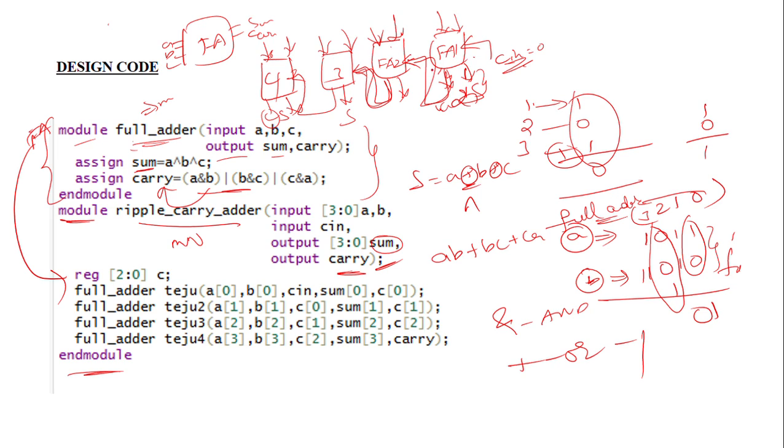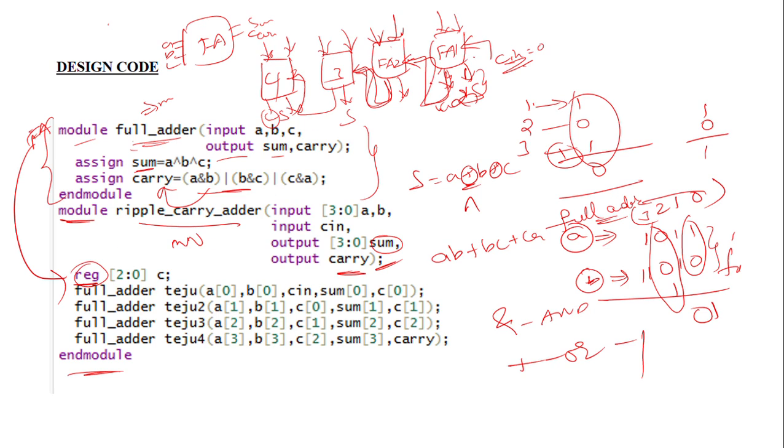not for any storage purpose. Whatever value you get, you have to store that, or you can simply give that value to the second full adder. For that purpose we are using reg data type or wire data type. You can use anything, but for my convenience I use reg here. So no need to particularly mention reg. You can use wire also, the net data type. There is no input port or output port, we just simply connect those ports for our convenience. So that's why I represented reg.